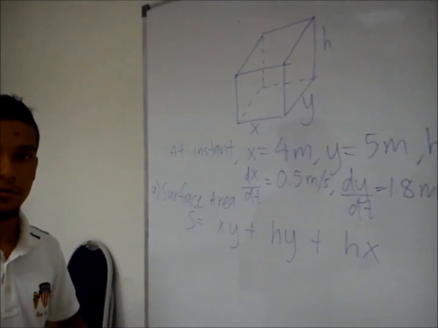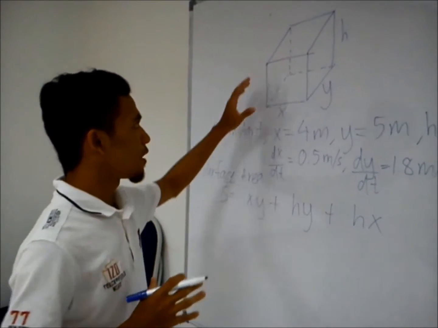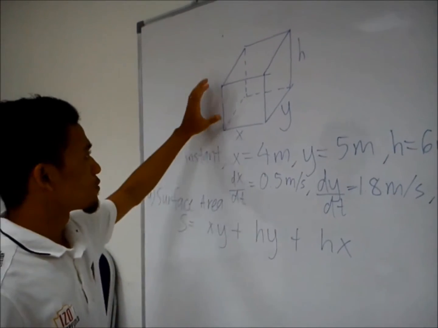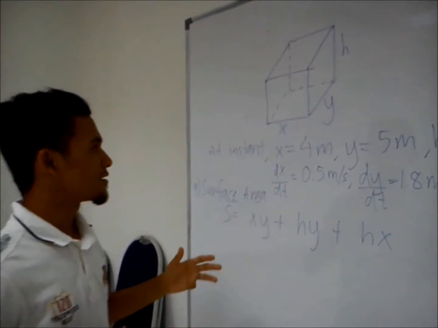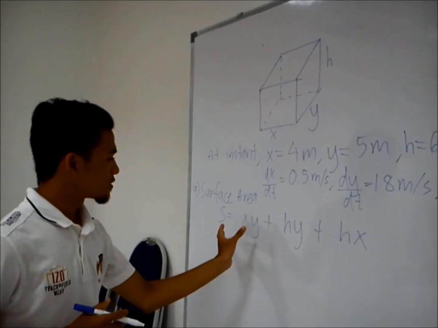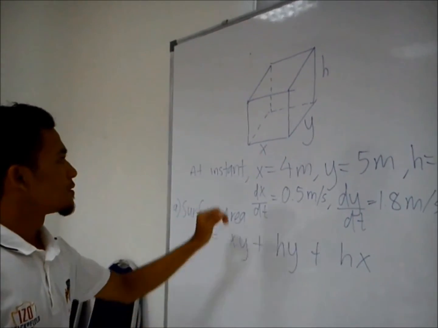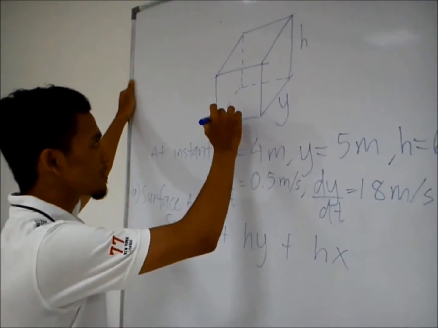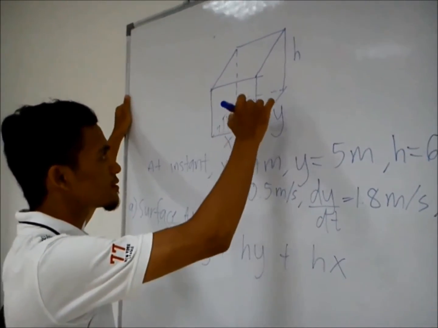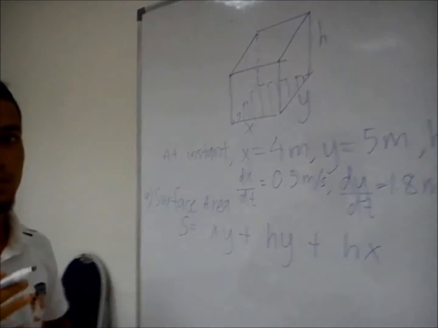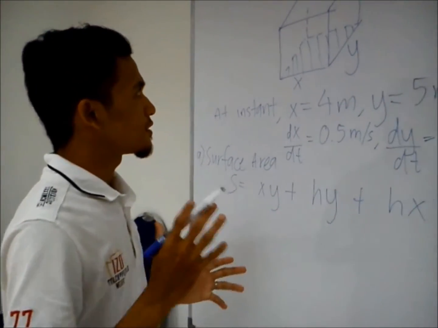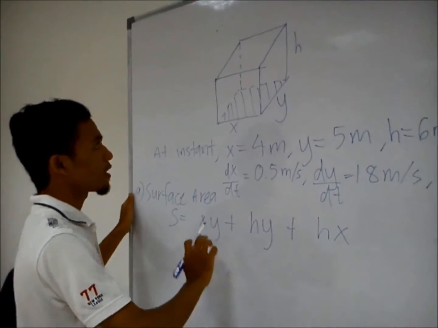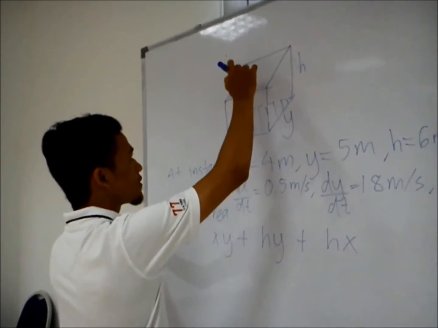And then we need to know how much the surface area of each of these sections is. So we need to identify and determine the surface area for this. For the first part, it is x multiplied with y. So basically this is the area of the surface. So we need to determine the same surface that has the same area or same dimension with x and y. So there is another one.